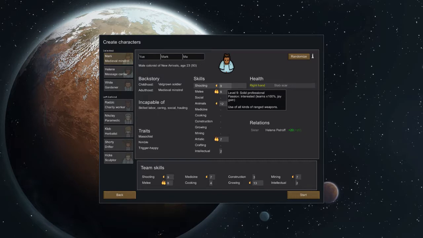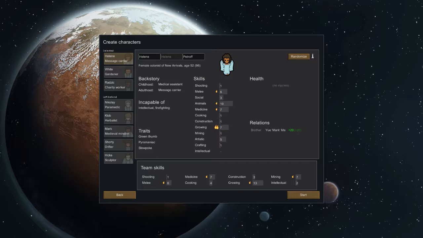However, I am seeing something that tells me that Mark is out of here. He is incapable of skilled labor. He's incapable of caring, which means he won't do medicine on anyone. He's incapable of social, so he won't talk to anybody. He won't be a warden. And he's incapable of hauling. If you can't be capable of skilled labor, that's fine. That means I want you to haul stuff around my colony. So he's not even capable of that. The scary thing is incapable of caring, where they can't do medicine. Oh my gosh. I guarantee he would be the last guy alive, and then some rat's going to come and attack him, and he's going to bleed out because he won't be able to put a band-aid on. So, Mark, you're out of here.